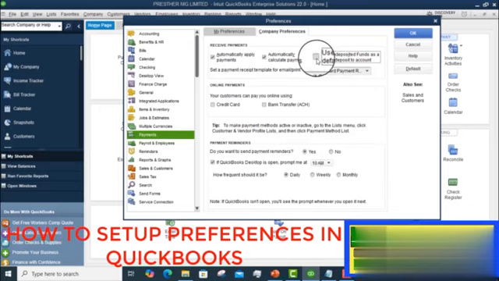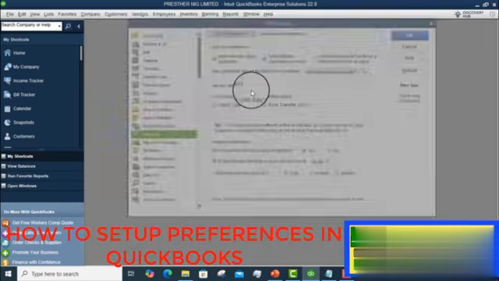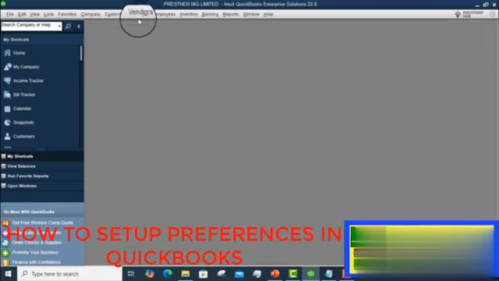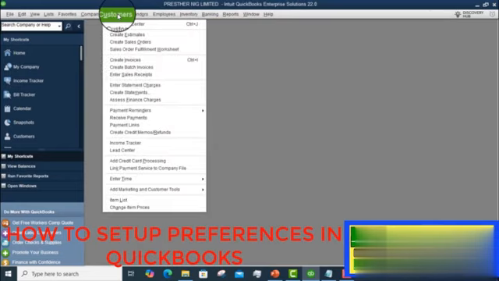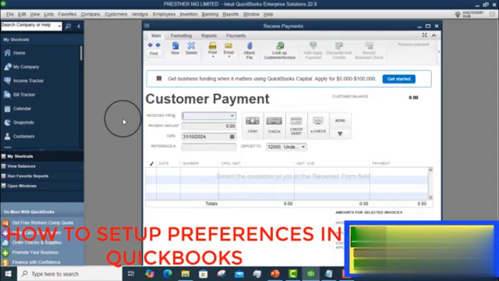After I uncheck it, the other box will now open up on the receive payment window. All right. So I click on OK to save what I've done. I click on OK again, so it is being effected. So let's go to the customers window now. Now we are on the customers menu. From the drop down, let's select receive payment. So I've selected receive payment.